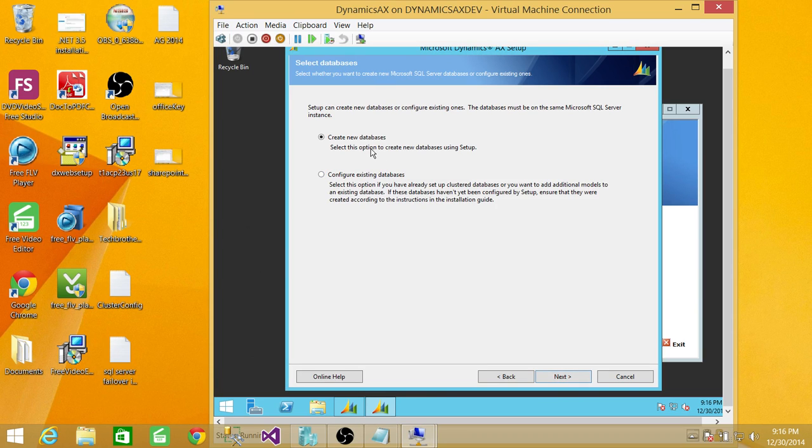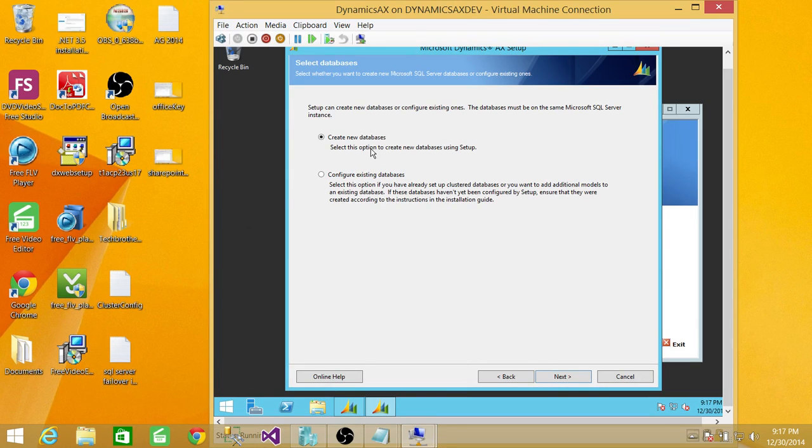Now here is what I was talking about: if you want to create a new database, or if you already have a database that exists and you just want to connect this AOS to that existing database. Here is why you would do that.